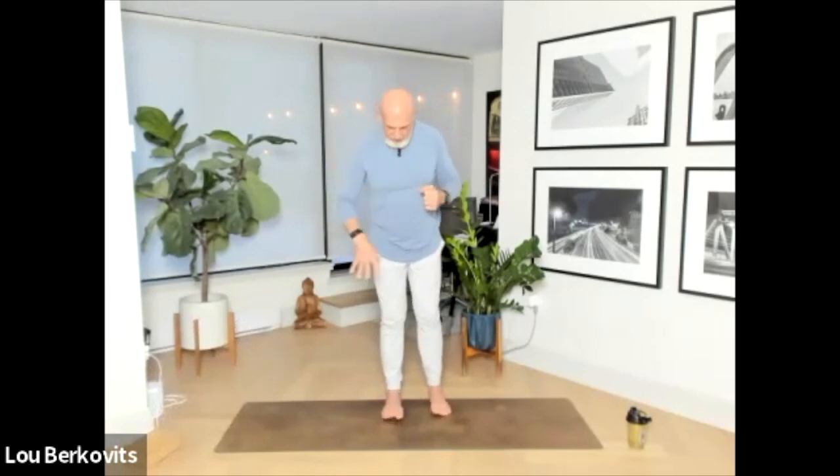Okay, good stuff. Now let's get a little bit of length to the connective tissue of the foot. I like this movement quite a bit. It's awkward for some of us, but let's give it a shot. Lift your heel up. Turn your toes under, so it's like you're cracking your knuckles in your hand. A little bit, just a bit of pressure, especially if you've got arthritic toes like I do, or if you've had surgery or something like that. Just a very light turning over. And if you're okay with it, put a little bit of weight into it.